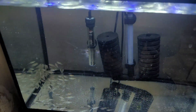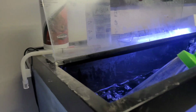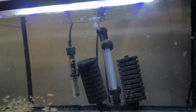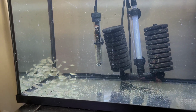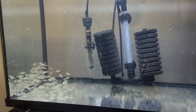Alright guys, this tank's almost done filling. And actually I think that's probably as high as I'm gonna take this tank. Alrighty, secured. And just like that, we have a whole nother aquarium set up in the fish room. I don't even know what number tank this is now, but I'm pretty sure we're at like 20 on the dot. So it's another milestone, and probably not gonna add any more.